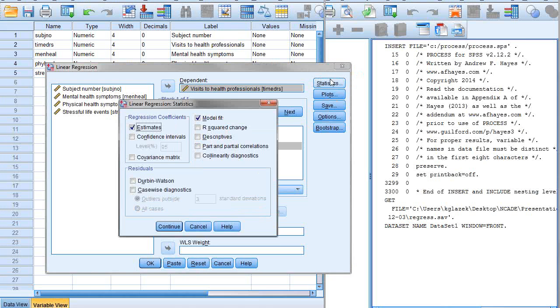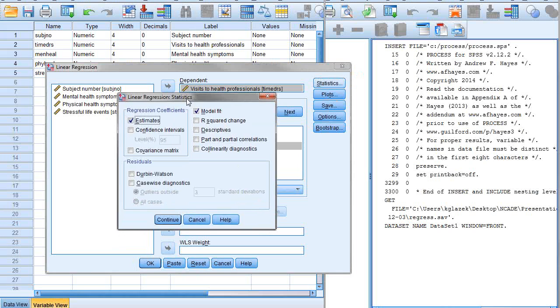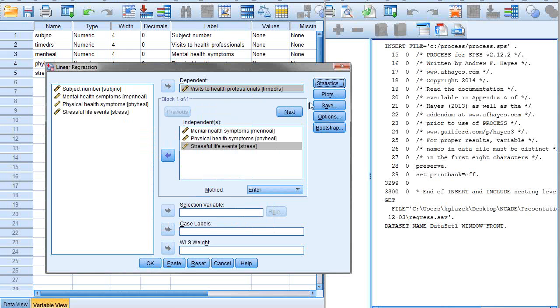When you go to the statistics button here, it pops up this window, and you basically want everything except the covariance matrix. We're not necessarily going to be using that. Essentially, you want all of these different statistics, and here you'll notice that you get case-wise diagnostics for outliers outside 3 standard deviations. Here you can either use 3 or 2. I'm just going to use 2.5 as a value, and we'll see how that pans out later. But for now, this is what you need to know.